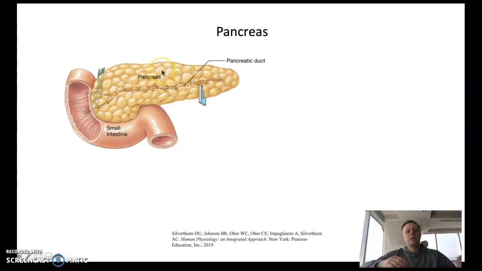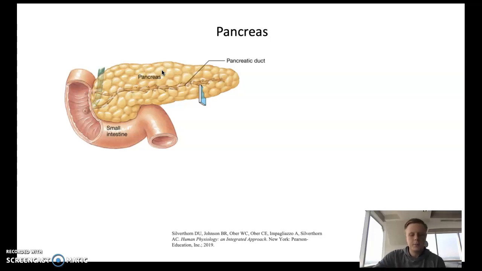Here we can see the pancreas, which is an organ mostly made up of smooth muscle that is found next to the small intestine and the liver in the abdomen. This proximity to the small intestine especially allows it to easily affect the digestive system, as well as the blood through its pancreatic duct and its secretions.